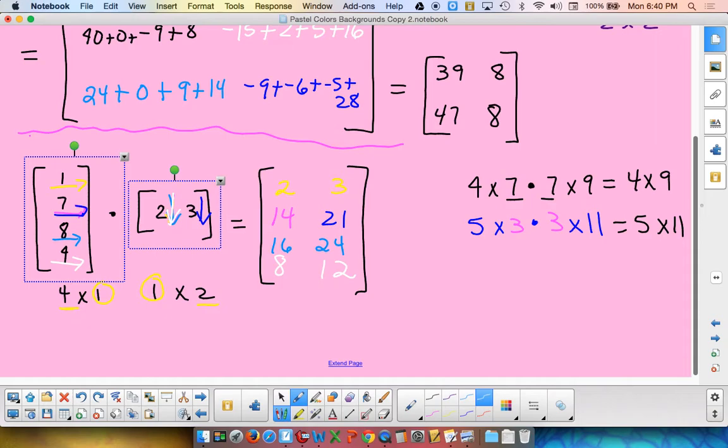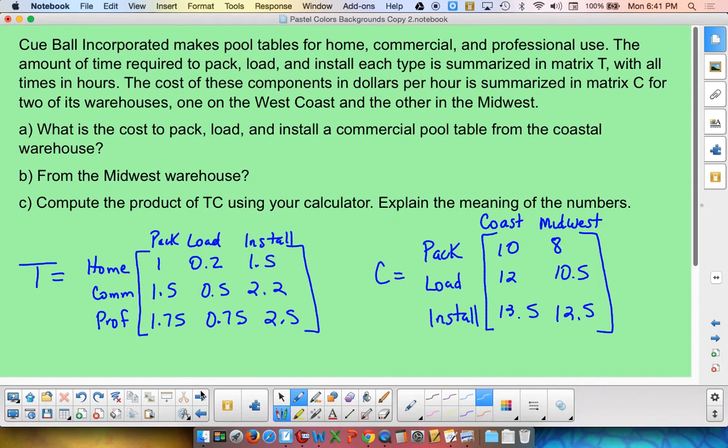Now, that looked like a lot of fun. I didn't even have to add anything up. Some of these can be nice. Some of these can be challenging. Okay, last then, you're going to have some problems where they actually get you to look at the real-world uses of matrices. Imagine that, real-world uses.